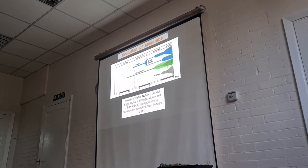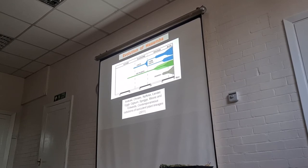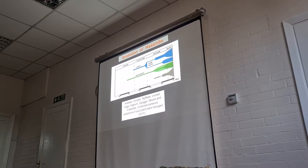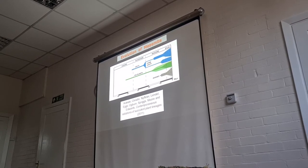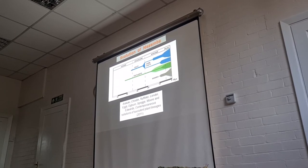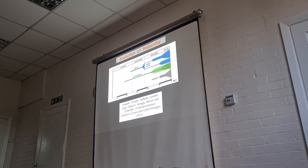The paper that wrote all this up for succulents anyway was Arakaki et al. It's over 10 years ago now, but here's one of their diagrams. So you've got the various families of succulents here, and you can see they all explode within the last 10 million years, although there is some doubt about the mesembs, the ice plants here, as to when they really diversified in southern Africa. And in fact, I think the longer time scale has been discounted now.